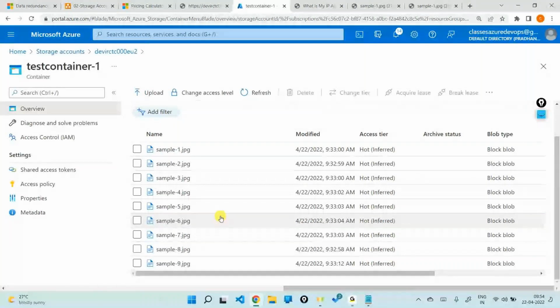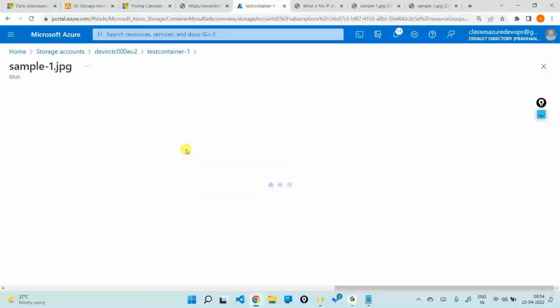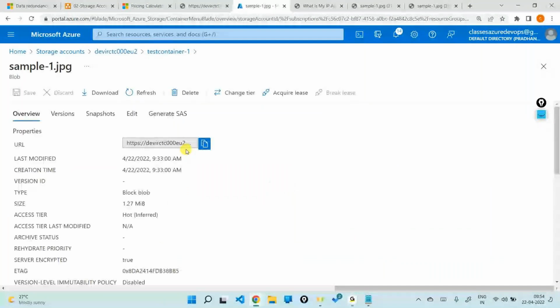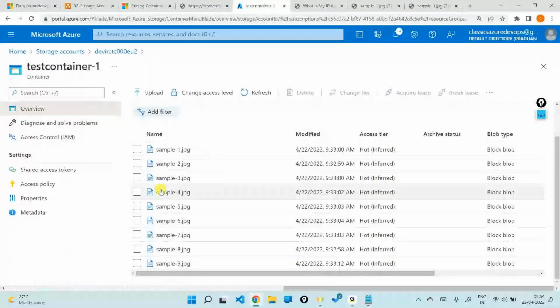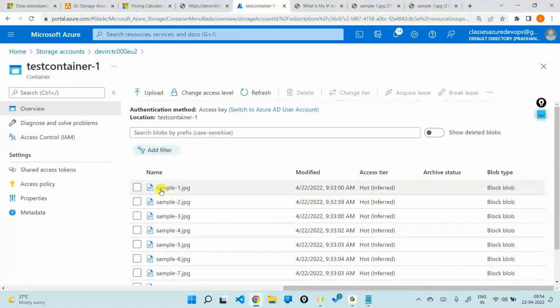But you won't be able to click on this, download it, or see inside. No, you cannot do that. You won't be able to click on that and see the exact thing that is inside that blob. Okay, now it's clear.